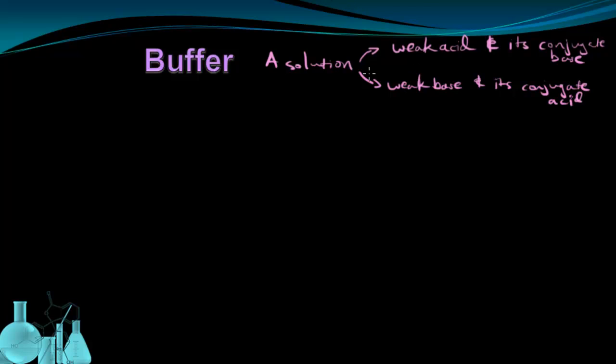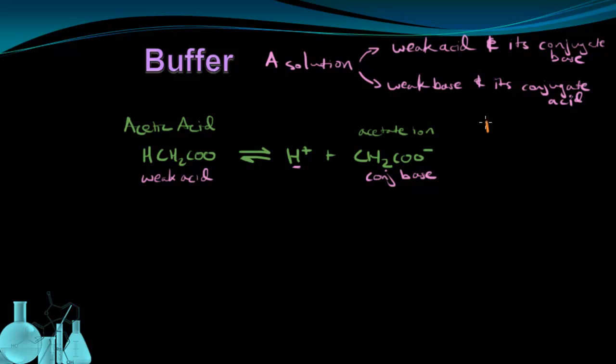So let's see what this looks like. We'll use a weak acid. So we'll start with acetic acid, a weak acid. And the formula for acetic acid is HCH2COO. That's one way you can see acetic acid written. And acetic acid can ionize into H+ and the acetate ion. So the acetic acid is our weak acid. And we know that means, because it's an acid, that it's a proton donor. And we see the proton being donated right here. So the conjugate base is what's left over after the proton's been donated. And that's this acetate ion here. So this is the conjugate base.